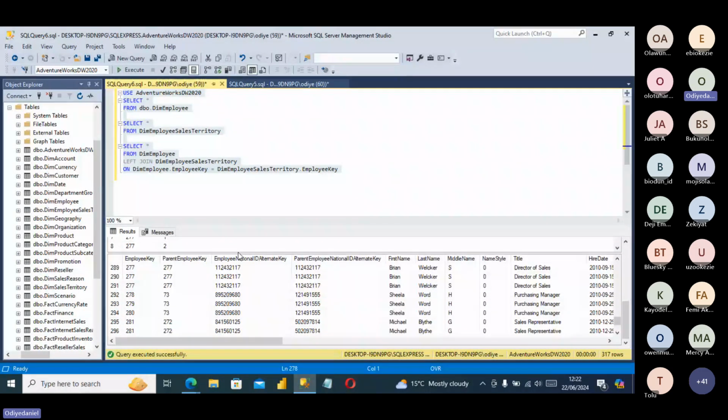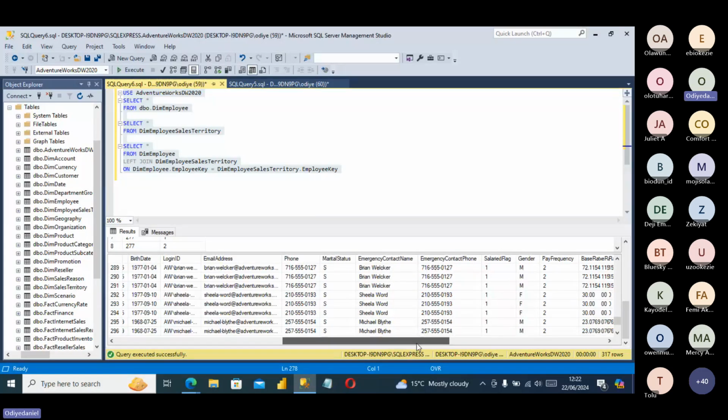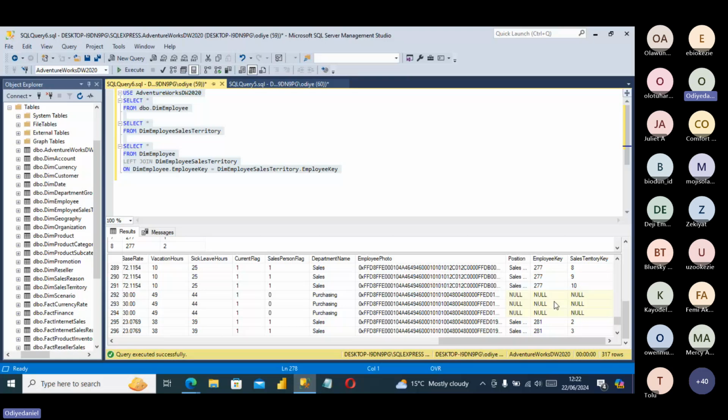This is the secondary key table, secondary key. So anything that has to do with employee key must also come with the employee key, which is the primary key, and join with the right table. But it's going to give you a null because this right table, which is the second table, sales territory key, does not have the value that this left table has. I hope we're able to understand that in a bit. So that is for left join.